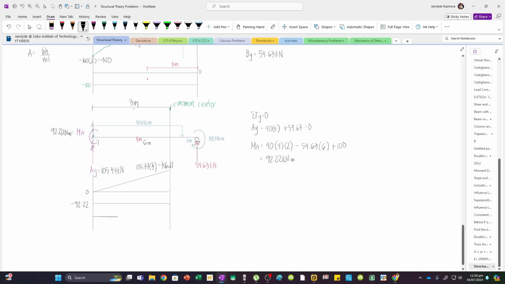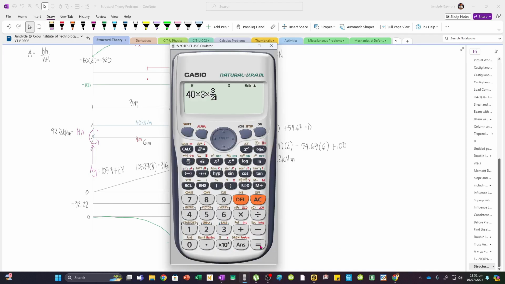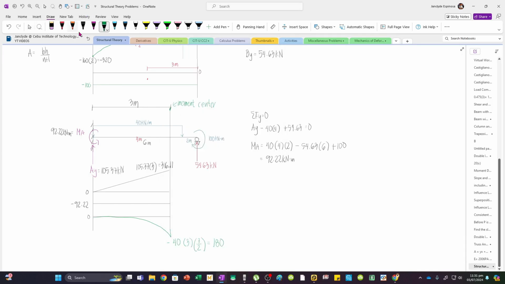But we still have a distributed load. So let me just write another 0 line, and then we're going to include the moment caused by the distributed load about the moment center. So this is gonna be minus 40 times, this is only 3, so times 3 times 3 over 2. So this gives us 180. Yan. So now I can solve the area of these shapes, and then that will define my slope. So this is my tangent line TA, and then parang ganito kasi yung elastic curve. So this is my second point. Let's draw a tangent line. Pero di naman yan magmamatter. Let's just say this is point D, TD.